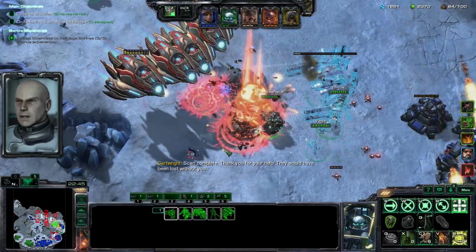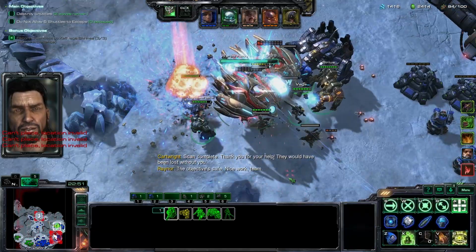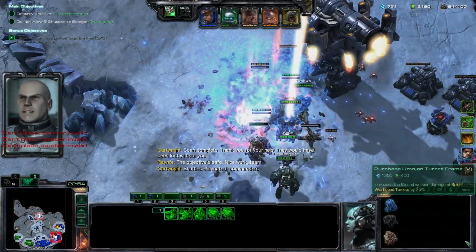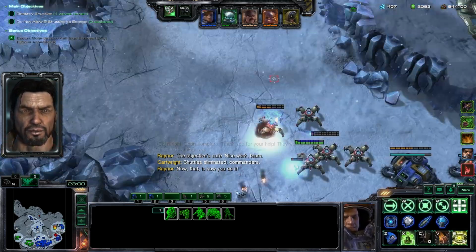For your help. They would have been lost without you. The objective's safe. Nice work, team. Shuttles eliminated, commanders. Now that is how you do it.